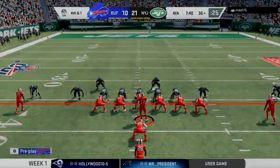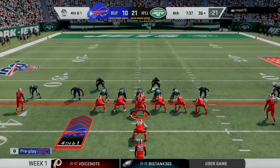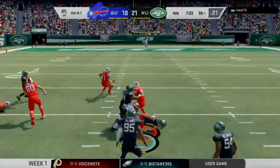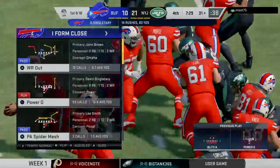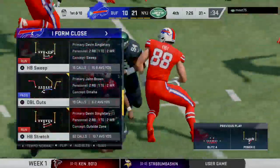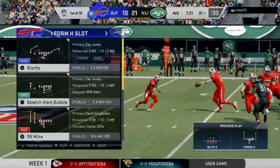And they're indeed going to go for it here on 4th down. So trailing here in the last quarter. Let's see how this plays out. Singletary, they'll run for it. And he's able to get it to the 31, and that's enough for the first. The time to pull out the stops is now, and they convert there on 4th down. First down, Buffalo.